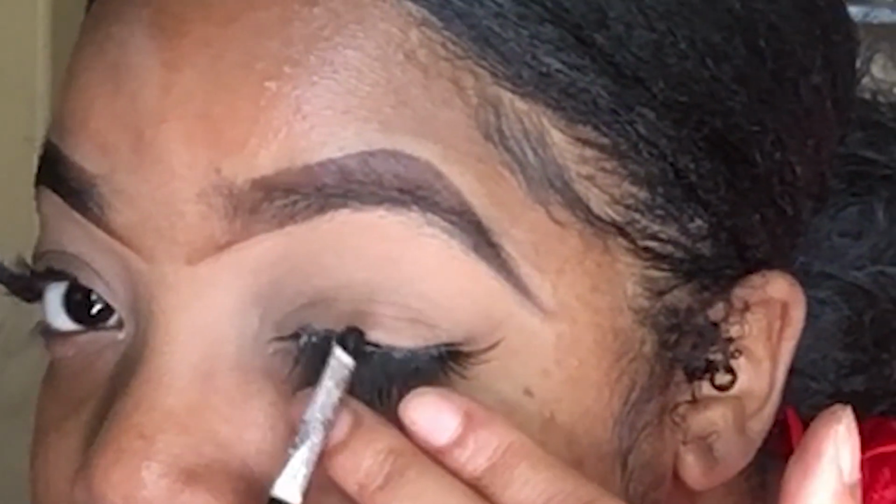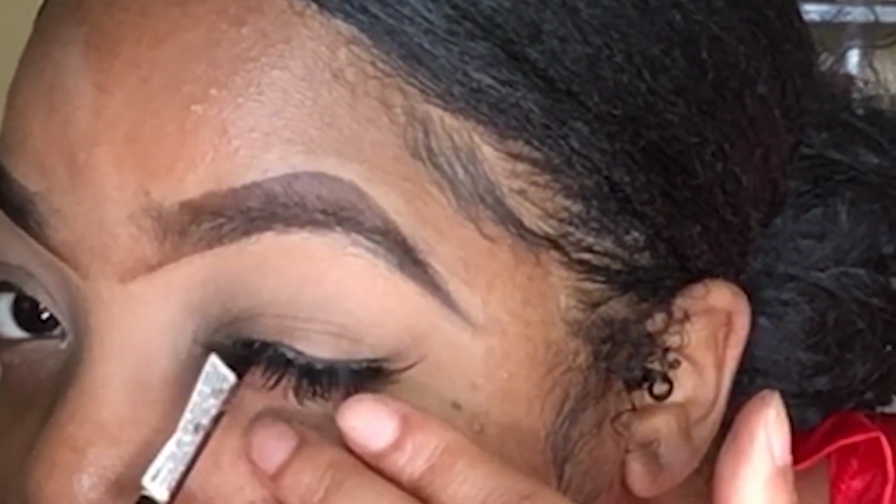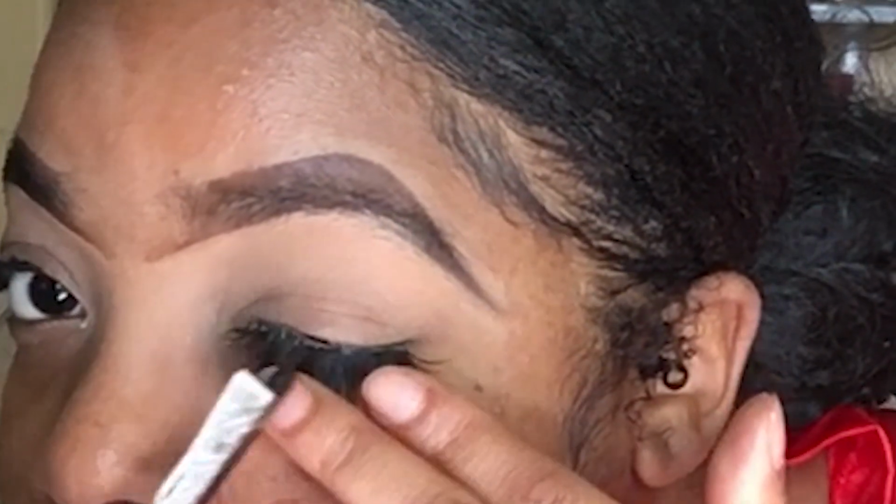Like, you see how I close my eyes? Ooh, these lashes are jacked up. I close my eyes and you see, I don't know if you can see. Okay, I'm gonna pull it down. There you go. You pull it down and you see, right here, this is where you would put the eyeliner so everything blends together. And guys, as you can see, like I said, I'm not an expert at putting on lashes. These things are just plopped on, and because I'm not an expert, this really helps to hide when I mess up on my lashes and they're not on correctly. Just a little tip and trick.